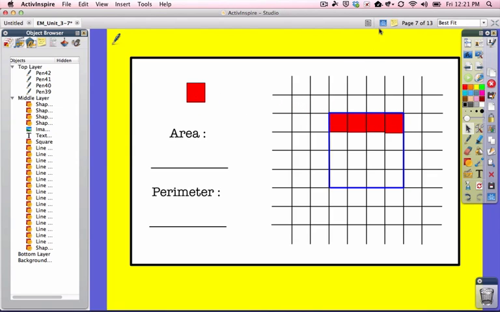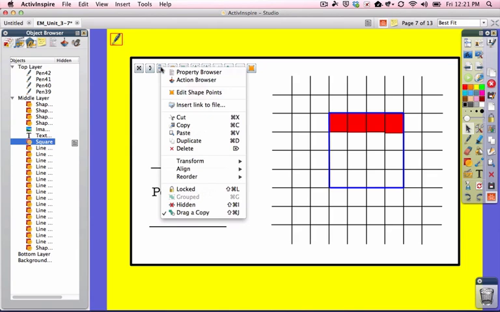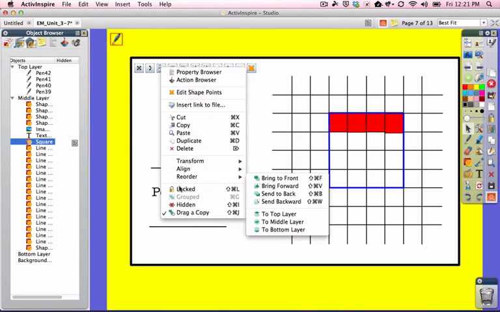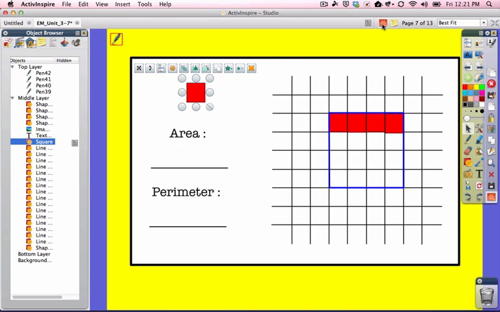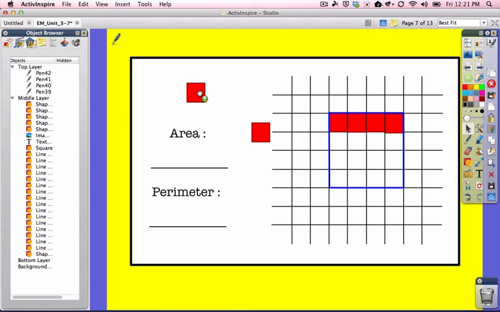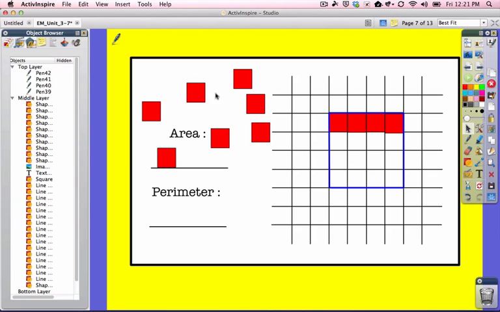Well, how did we do that? Well, it's easiest to show if I go into design mode, because another thing that design mode does is it turns off drag a copy, as well as your actions. And so if you make a little box like this or any other object, you can always, again, go under the menu, the same one that you go under to lock an object, and you could choose drag a copy. And if you do turn on drag a copy and you're in presentation mode, then you can get an infinite number of copies of that exact same object.